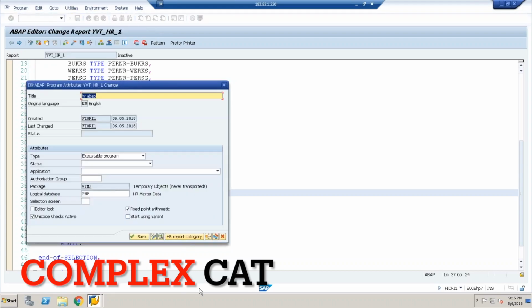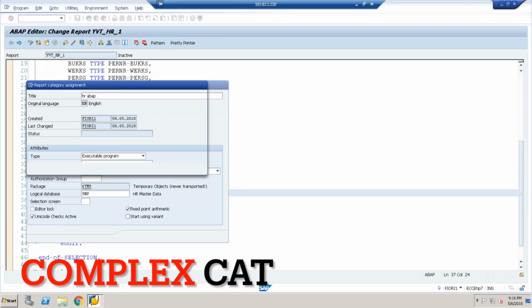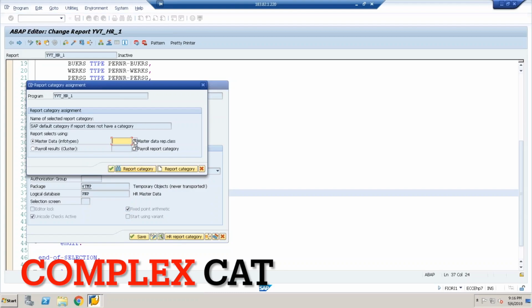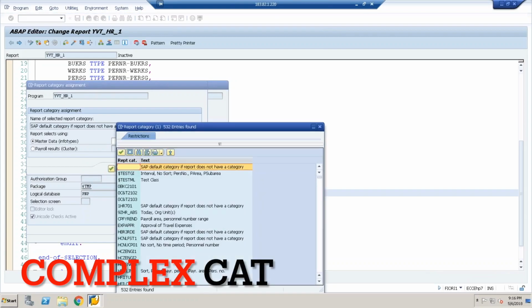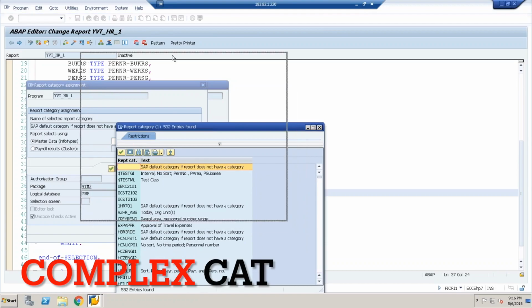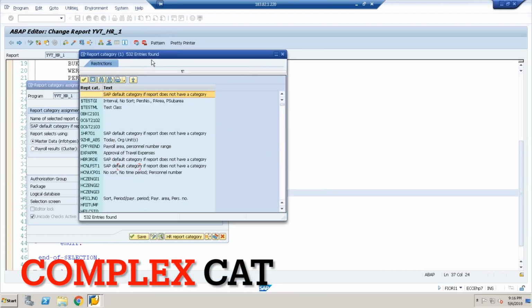Now this report category, SAP has provided hundreds of report categories. You can use any sort of report category. Just press F4. You can see around 532 entries, meaning this many report categories it has provided already.